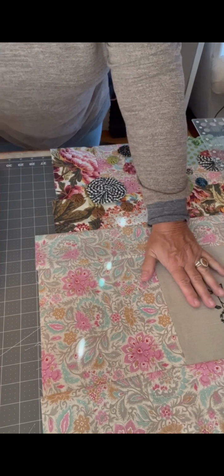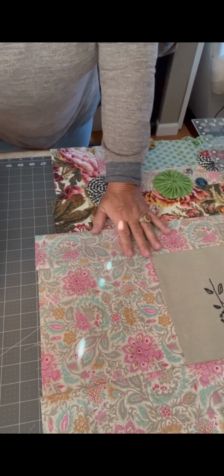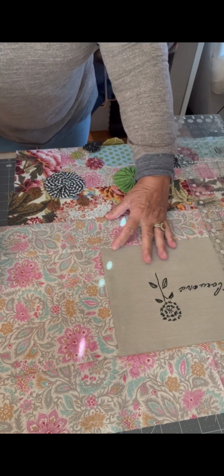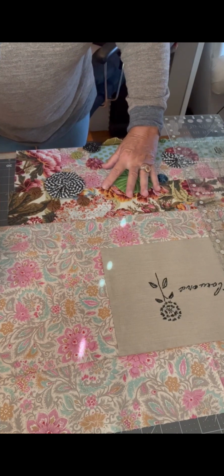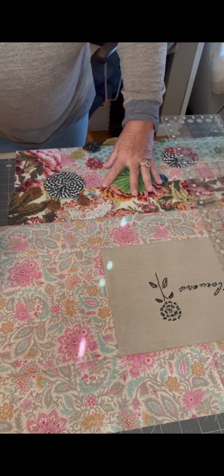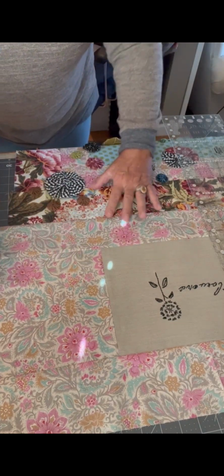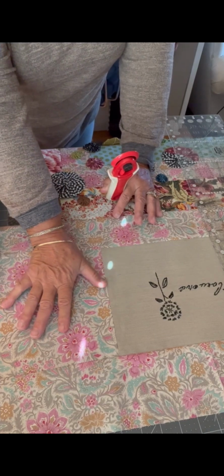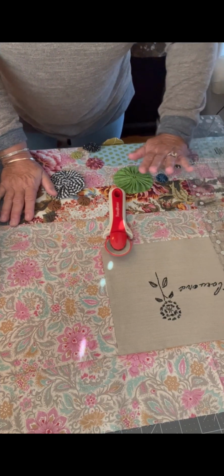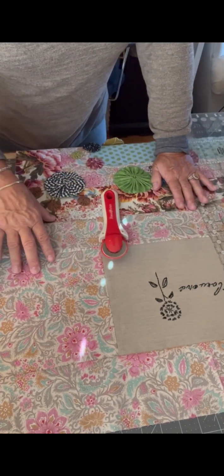Okay, guys, I'm back with you. What I did was I figured out what width I thought was going to look good to border the Bring More Flowers, and I went about the same size as this row down here, but not quite, kind of in between this row and this row of the smaller flowers and the bigger. I think this one was 3.5 cut, this one was 4.5. I cut this one at 4, knowing that when I sewed it down it would be just kind of in between these two. So what I did first was I measured how much more width I would need to match the width of my middle panel, which I needed 8 more inches on each side, which I sewed on first, and then I sewed the strip along the top and bottom.